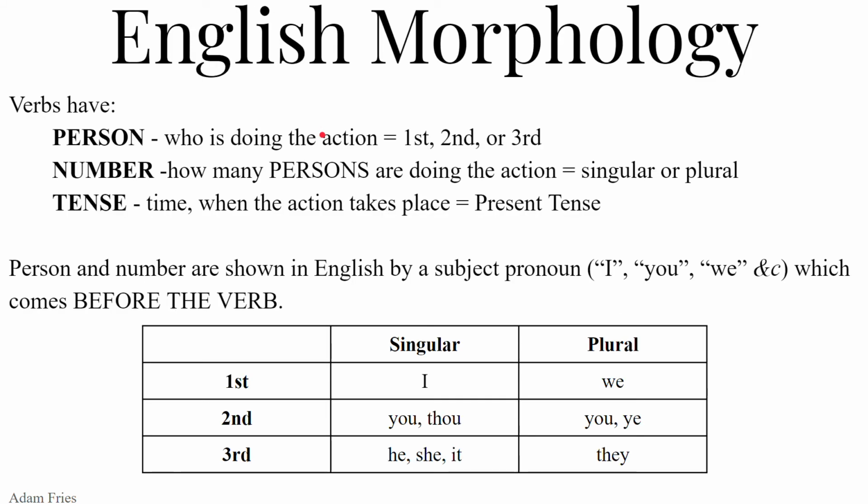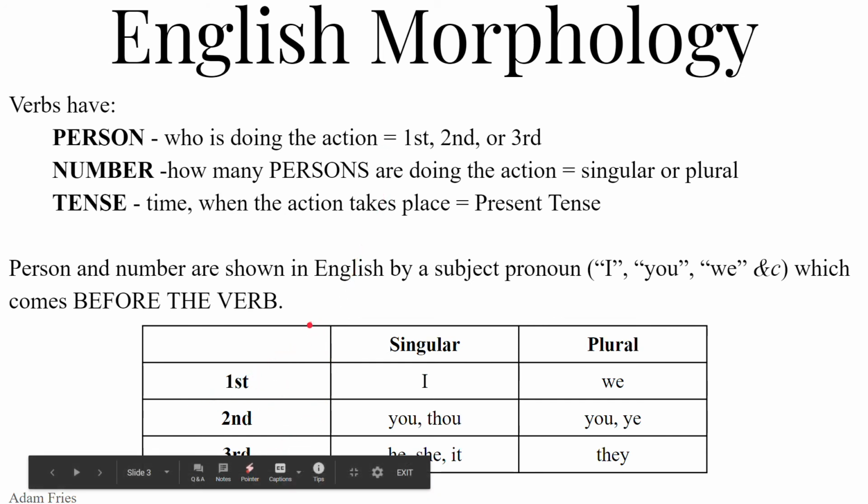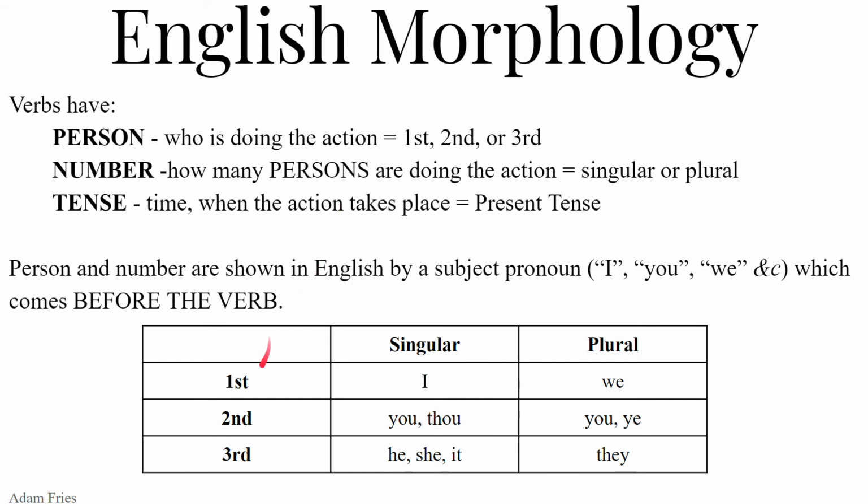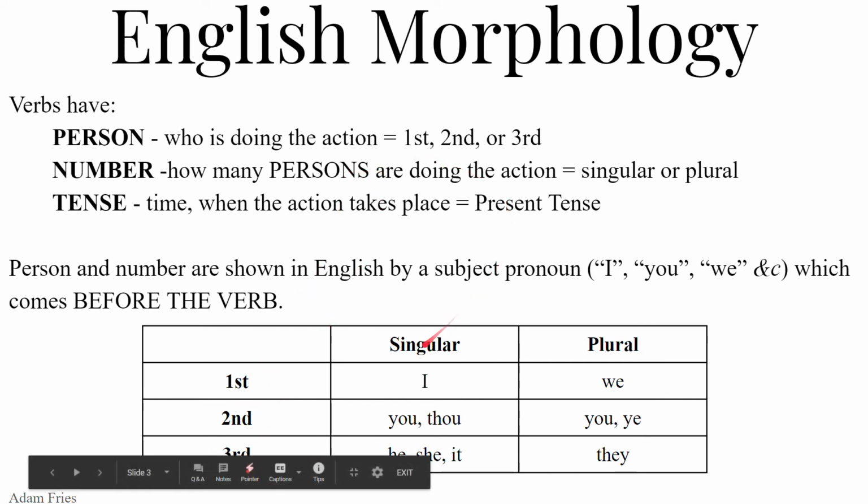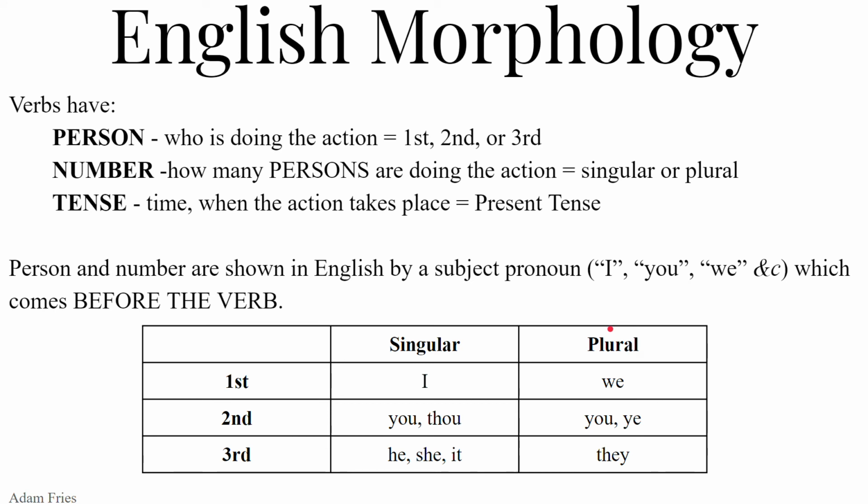So the verbum is an action word. Verbs are action words. This is a review of Chapter 3. Verbs have person, number, and tense. Person indicates who is doing the action, either first, second, or third. Number indicates how many of those first, second, and third persons there are, either singular or plural. Latin does not have a dual, things that come in twos. Instead, we have singular, one, plural, more than one. And then tense shows time, when the action takes place, and you already know about the present tense.